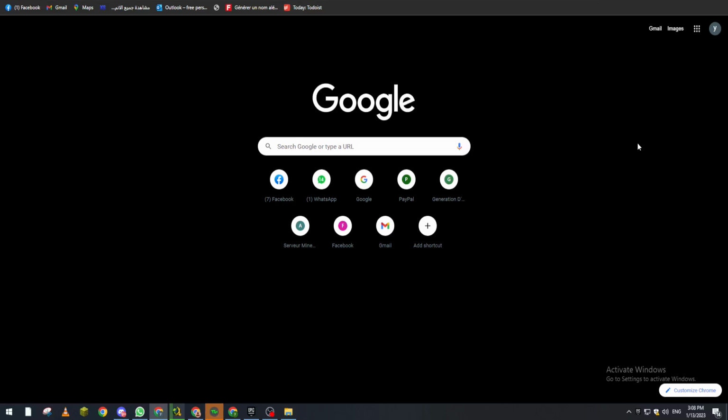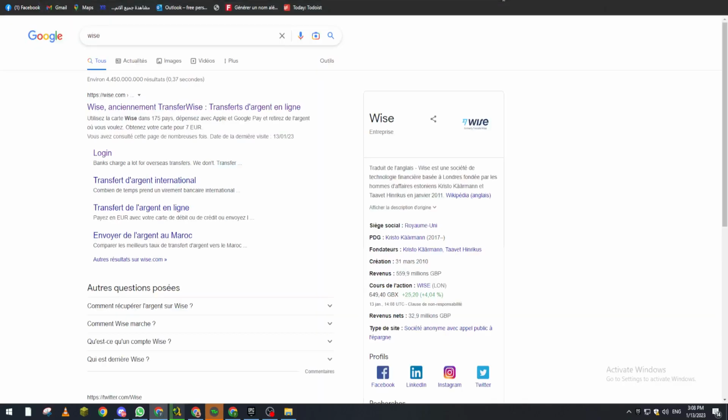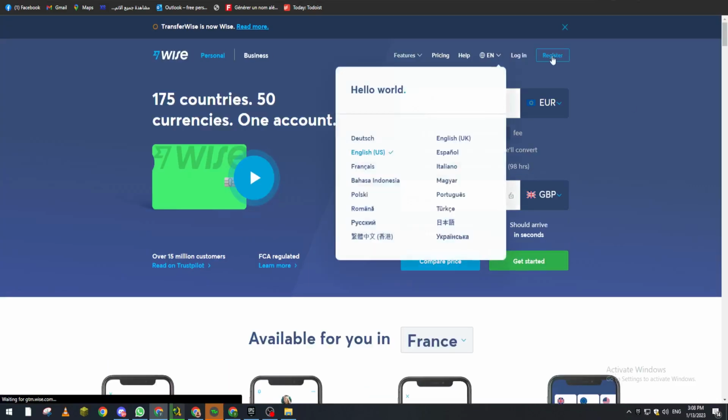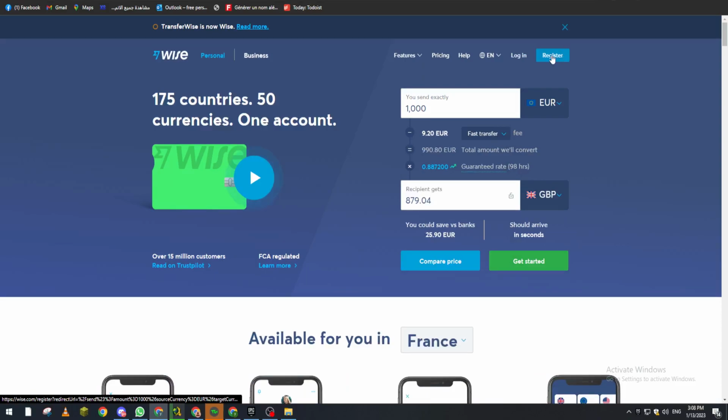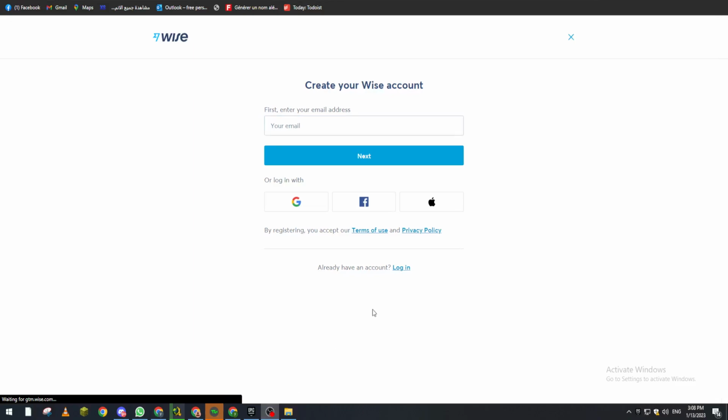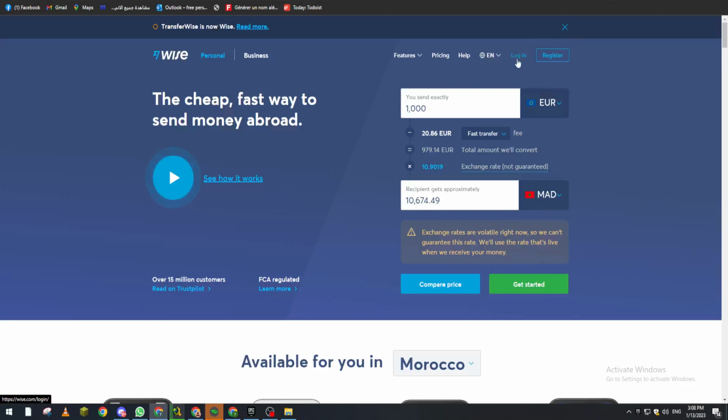So what you must do is, if you are using your phone, just open your application, or else if you are using your PC, you have to go to your browser and open Wise just like so. From here, just open this page and the browser will be opened. So here we choose Wise register. If you haven't an account already, click on register. Here you put your information like email, phone number, and then password, and after you finish you can just click on log in, and here you will find your account.